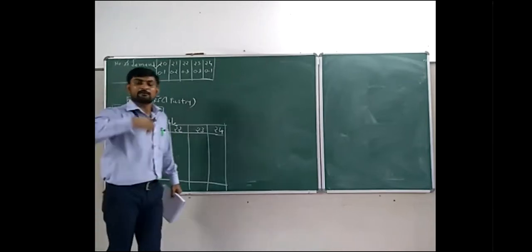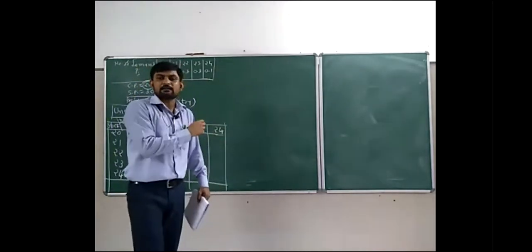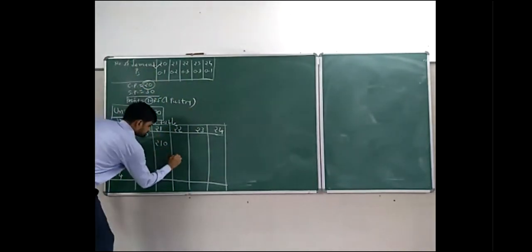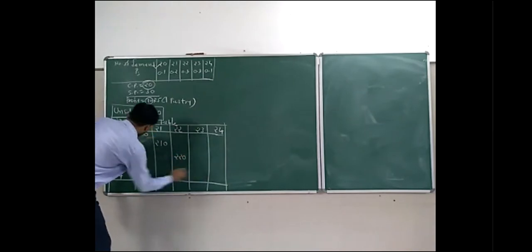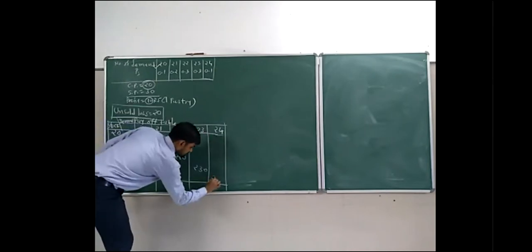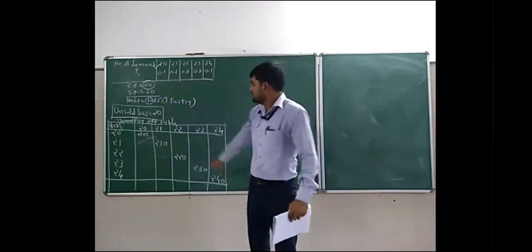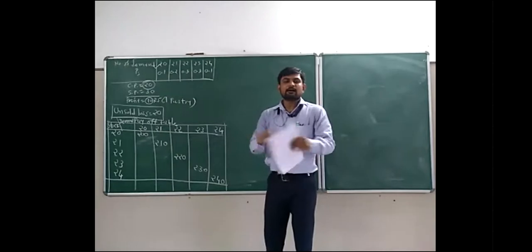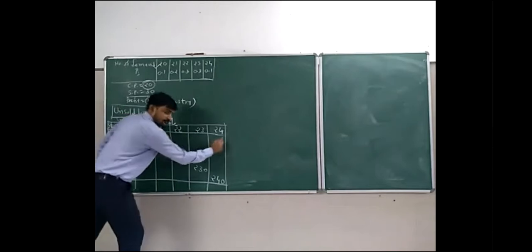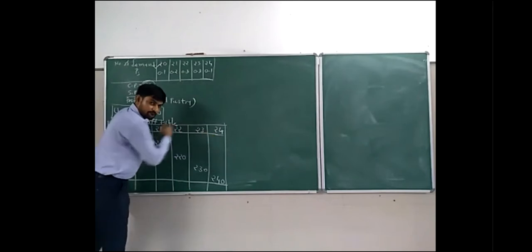So when you have 22 pastry and the customer demands 22 pastry, then definitely you will earn profit. That is 22 into 10, 220. Similarly, 23 into 10, 230. And similarly, 24 into 10, 240. So whenever you are asked this type of question, first find the diagonal elements where demand and stock both are same.